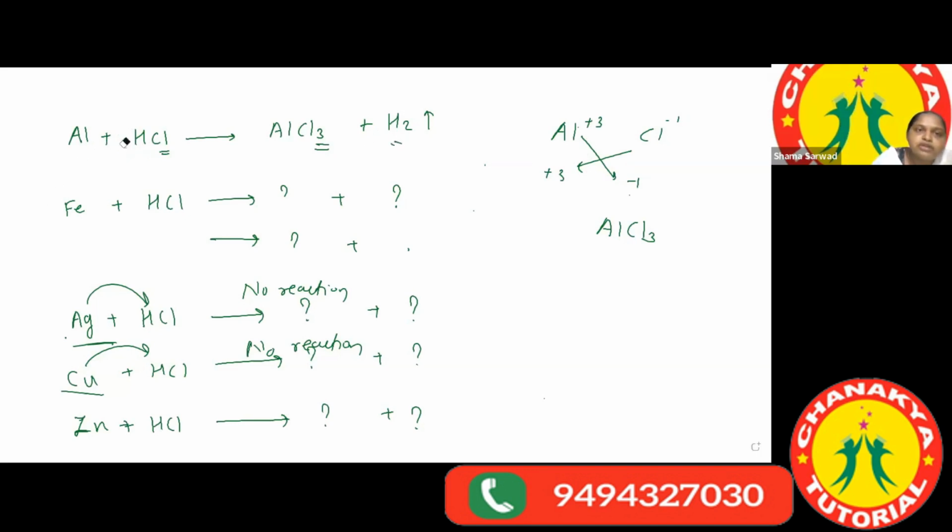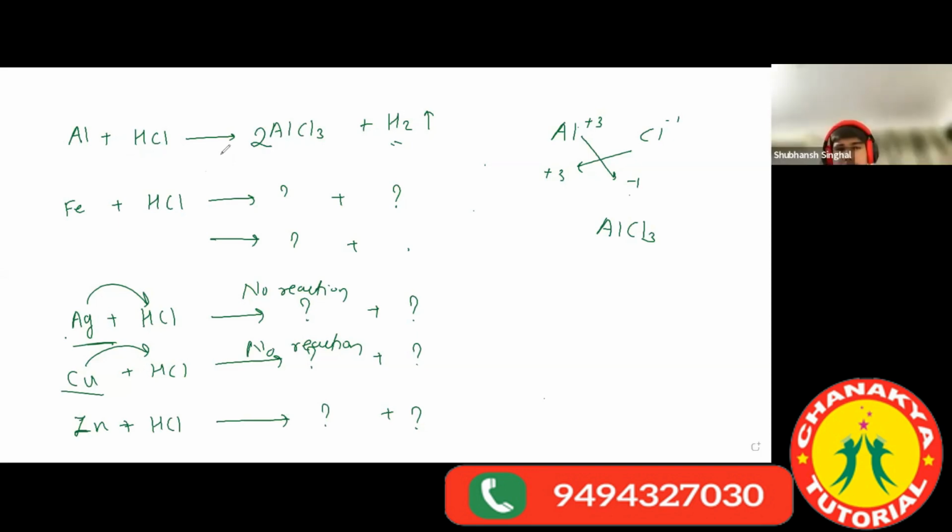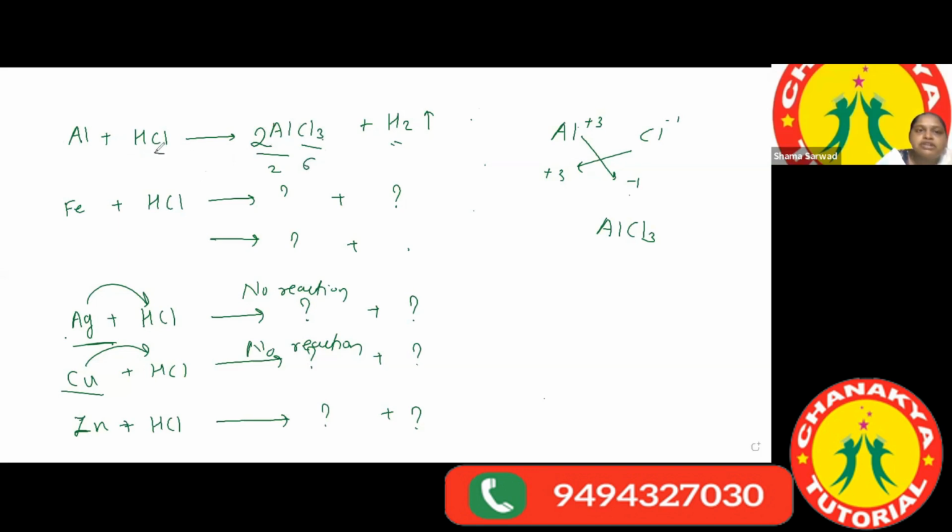For that reason, what I'm going to do is first convert this chlorine into an even number. How am I supposed to convert it into an even number? By multiplying this AlCl3 by 2. Correct? Yes, ma'am. Fine. If I do so, what happens? The number of aluminium will become 2 and chlorine will become 3 twos are 6. Right? Here chlorine is only 1. To make it 6, I will multiply this HCl by 6. Correct? Now your hydrogen will become 6 and your chlorine also will become 6.